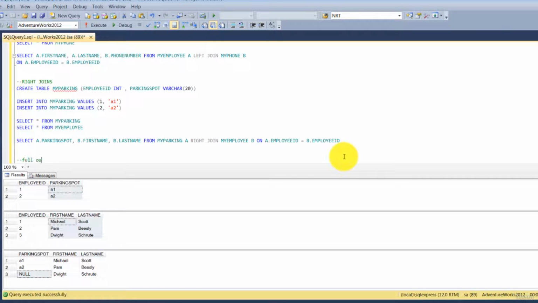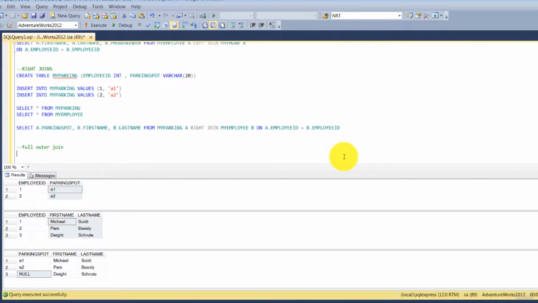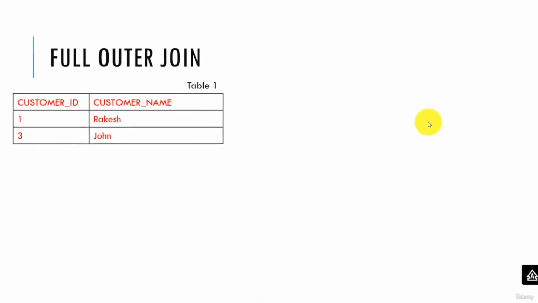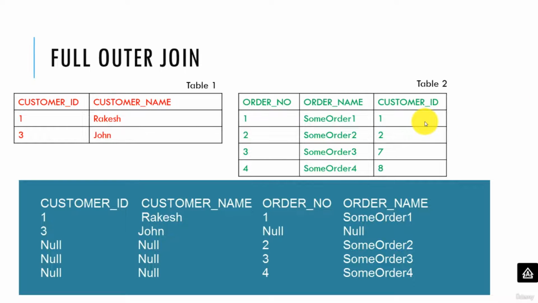Let's look at how a full outer join looks like. So kind of when we discussed full outer join, what did we look at? We looked at a customer table and an order table, and we basically said that it's actually a combination of your left join and right join. That is, whatever is common gets filled up on both tables, then kind of you look at it from a left join perspective, where you account for all the rows, and then whatever matches you fill in, whatever does not match you put nulls, and do the same thing for the right table as well.